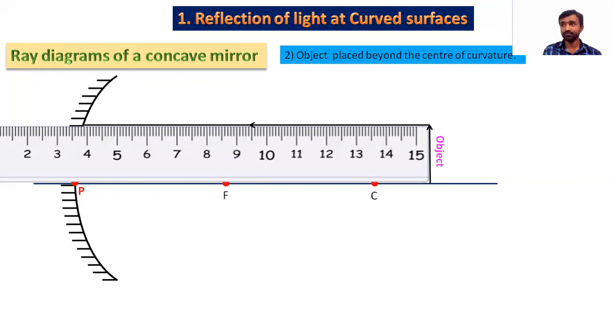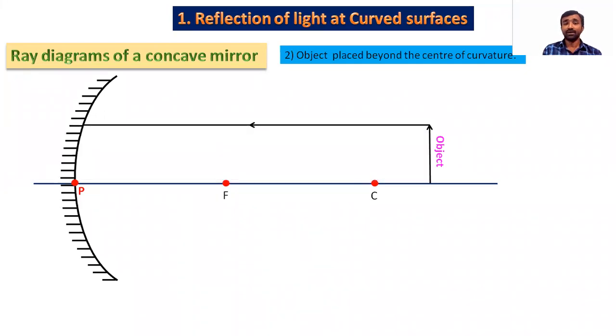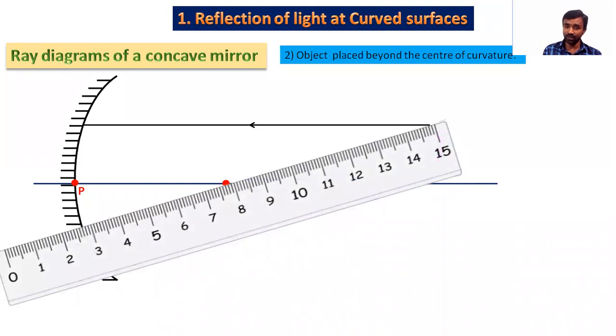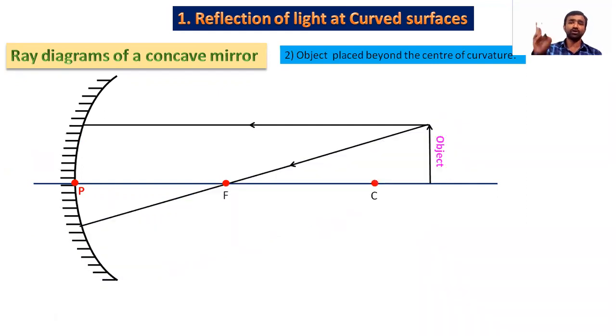Then what to do? Then remove your scale. Next, I require the second ray. So here the second ray is possible, one passing through the focus. Yes, possible. So I will connect the top of the object and the focus with the scale, right? Then I will draw R2 incident on the concave mirror, which is passing through the focus. Then remove the scale. So I got 2 rays from the same point, that is the top of the object.